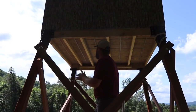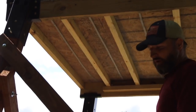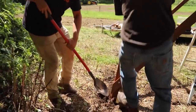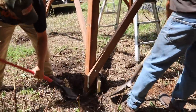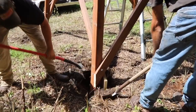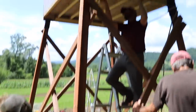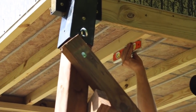Oh, and we gotta come down quite a bit this side. Good. It's a big mistake. Yep. Helps if you don't have a lot of rocks and tree roots. Keep coming. It's going in. Is it close?